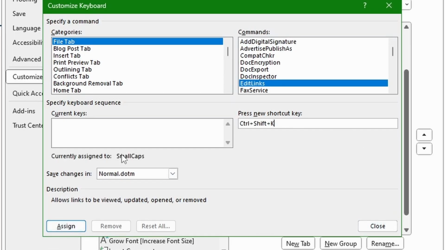So that's cool. Of course, a lot of us using AutoHotkey might go and do things on our own, but it's still very cool that I can build this in here. I can assign it, and now when I hit Control-Shift-K, it will do that thing. For the things you do a lot, very, very cool. I'm going to remove this one because I don't want to take that up.